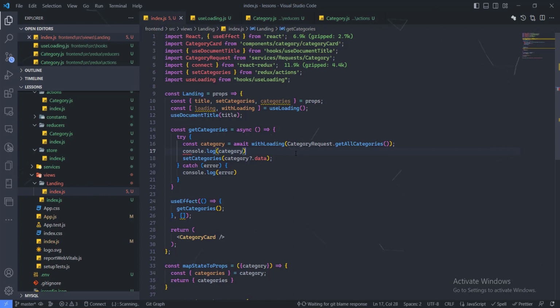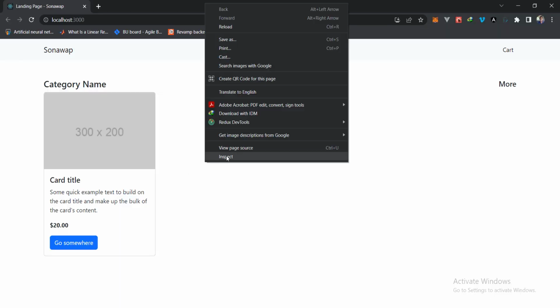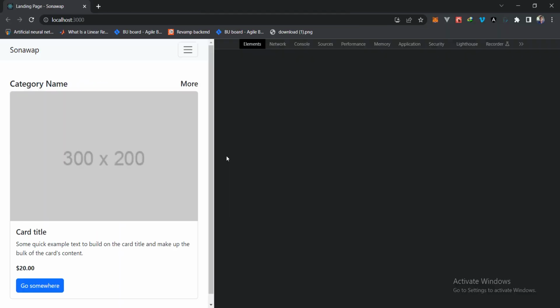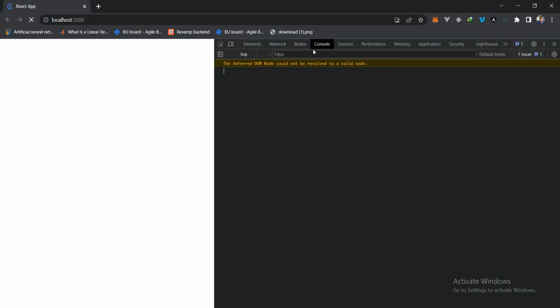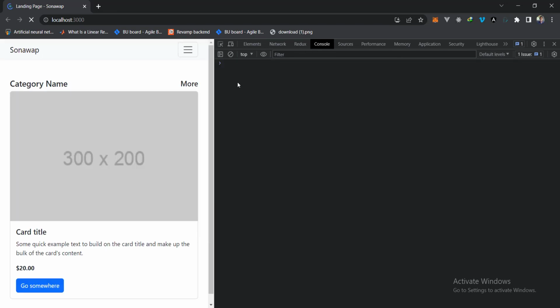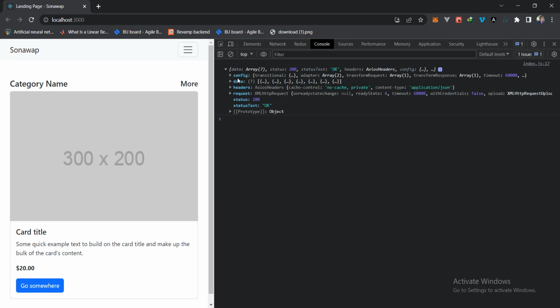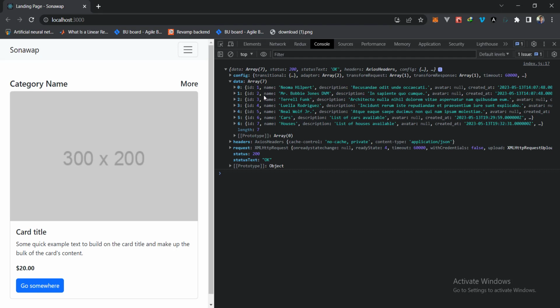Let's go into our browser and visualize that. Let me open the inspector tool, and if we refresh right now, let's see what happens. We're getting some errors, but these are warnings. I'll clear that, and you can see we've gotten our data, and this is the data that we got from the endpoint.